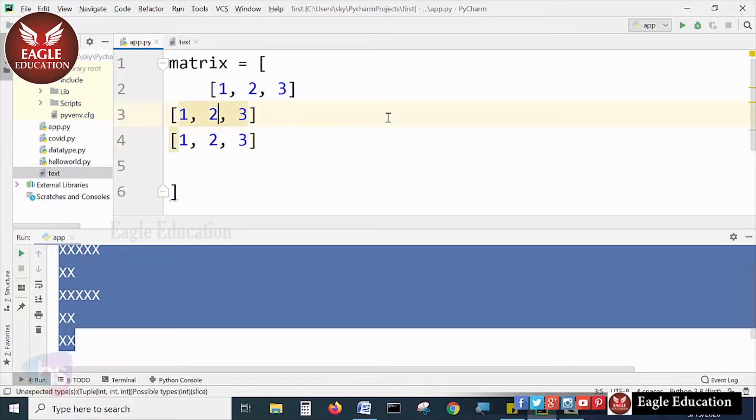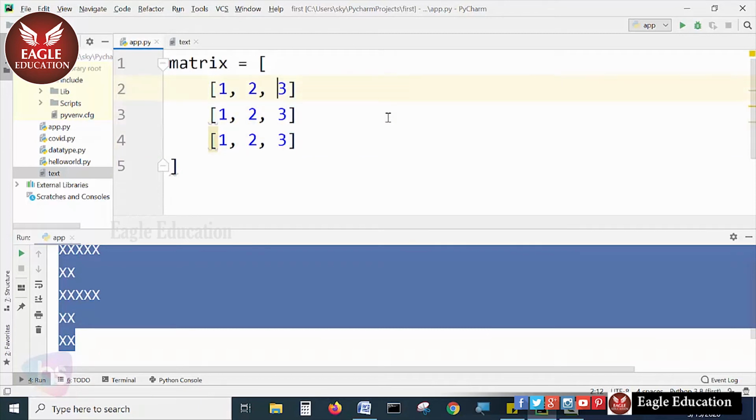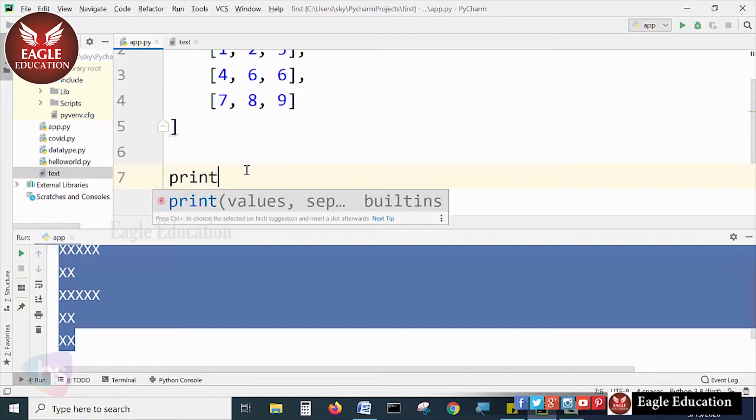So similarly, more, paste straight away. I'm pasting here. Take a tab. Align the code. 4, 5, 6, 7, 8, 9. This is the matrix available. You have to take a comma here. Done. Okay. Now the value which I want to take from here from the matrix.